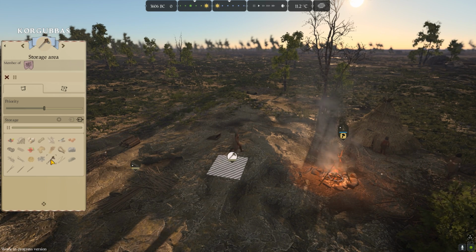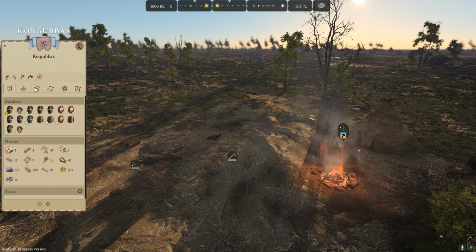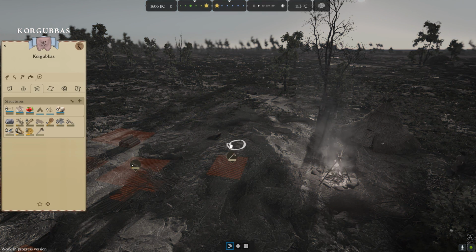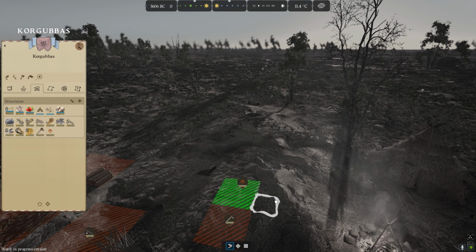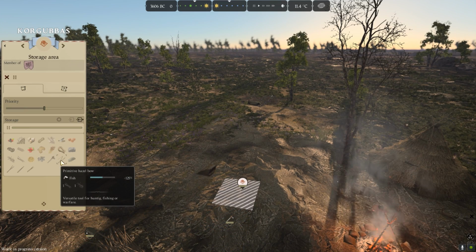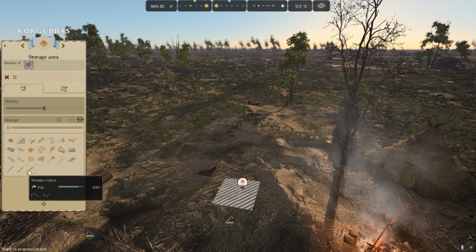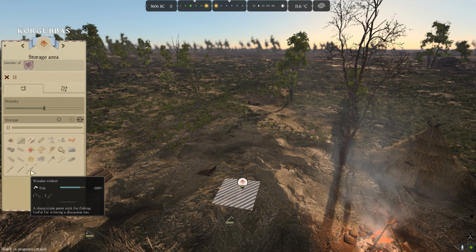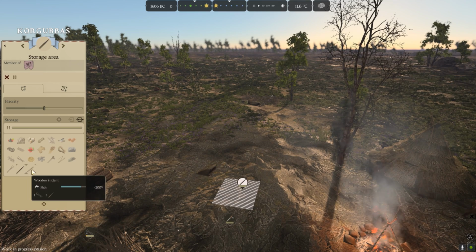stone axes. Okay, so you can do it like that, and let's make 2 or 3. There, another one. It's too big. Then this one will be for fishing. Now I tried these bows earlier, and afterwards I saw we had these wooden tridents, much more efficient. So I will skip the bows, and we'll go directly to the wooden trident.